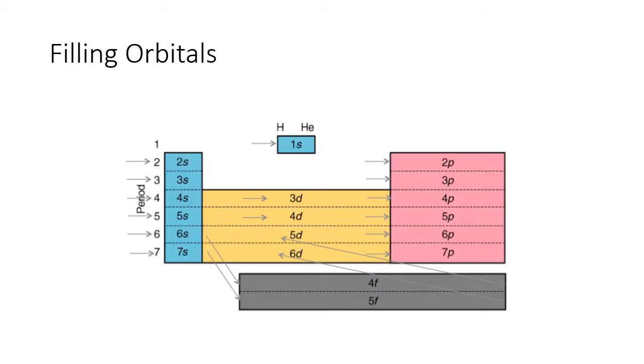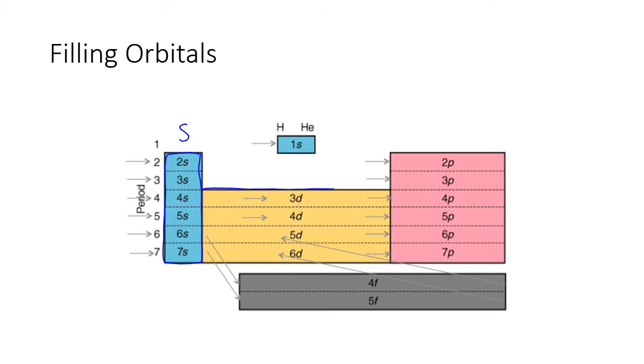When we're filling orbitals, as I mentioned, we can use the periodic table. And the way that the periodic table is set up is that there is a group of 2 electrons on the far left. If you take a look, you'll see that the box will have 2 electrons. And so what you'll notice about that is s orbitals can only hold 2 electrons maximum. And so that side is the s block.